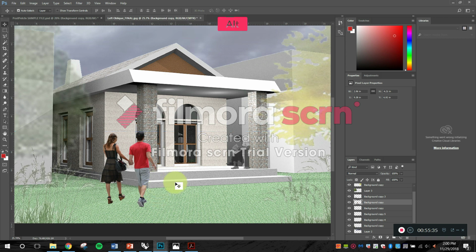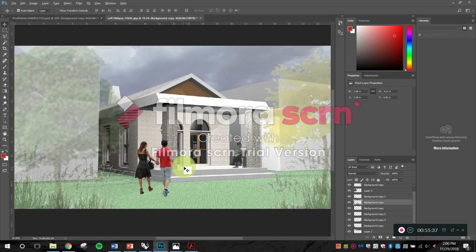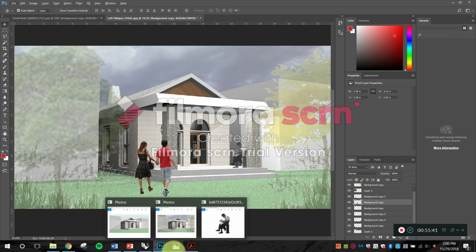Now, a part of textures and all the things that will give your drawing away is also shadow. I have right here, and more importantly, what else? Over here, how bright this is. Darker over here.